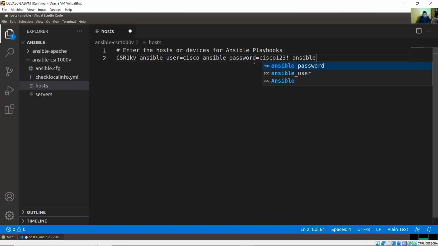The ansible_host, the IP address of the router, 192.168.56.101. Enter. Okay, that is enough.